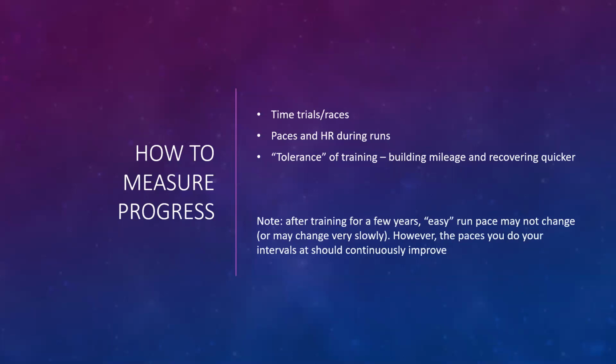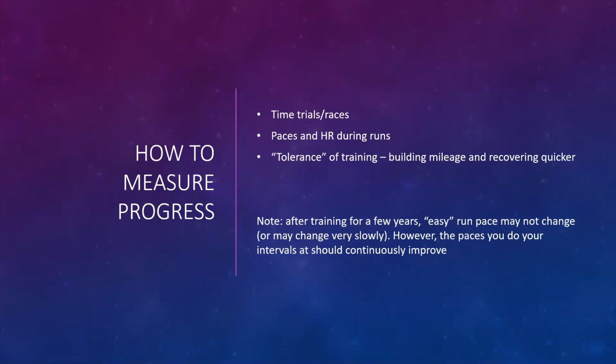So obviously, to measure progress, the most clear-cut way is a time trial or a race, but that's not always possible. Also, paces and heart rates during runs. So as you train more, of course, your paces in your intervals, in your tempos, and in your easy runs will come down, as will your heart rate at a given pace.